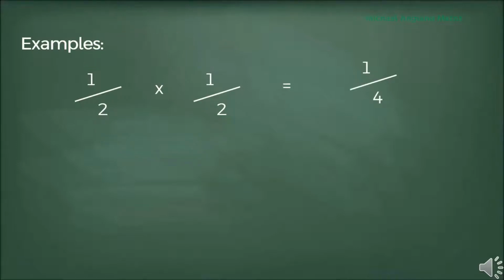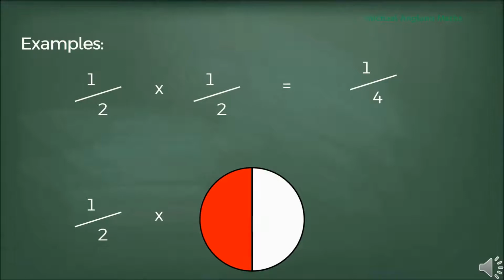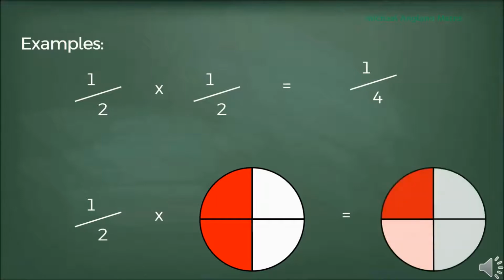Now let's think about that visually, what that means. It means 1/2 times visually 1/2, which I've represented in a pie chart here. So you can see the red half on the left. So how do we take half of a half? Well, we need to split it in two, hence the horizontal dividing line. Now, half of that will yield 1/4. So that's what it means visually when we take half of 1/2. So intuitively, it's correct.